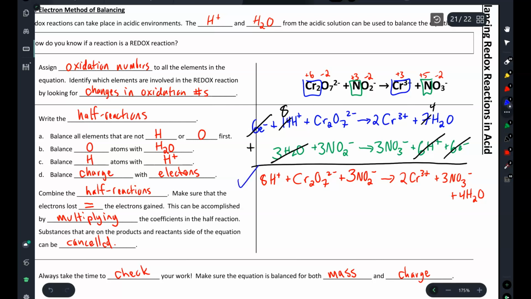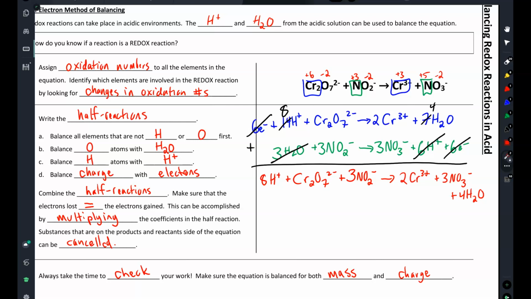This is finished. Again, I know it's a lot of work, so just to quickly review the steps. First thing we want to do is assign oxidation numbers, just like we do for any other redox reaction. You should have 2 elements undergoing changes in oxidation numbers. You'll write out your half reactions, writing the entire ion that the element undergoing oxidation or reduction is present in. Once you've got that figured out, you want to balance all elements that are not hydrogen or oxygen first. Once that is squared away, you're probably going to have some oxygen atoms you need to contend with. Balance oxygen with H2O.